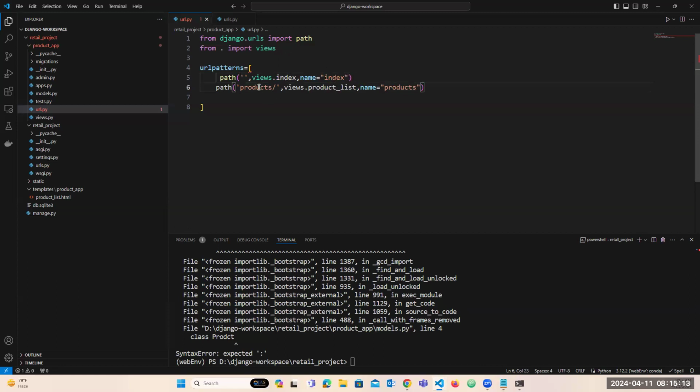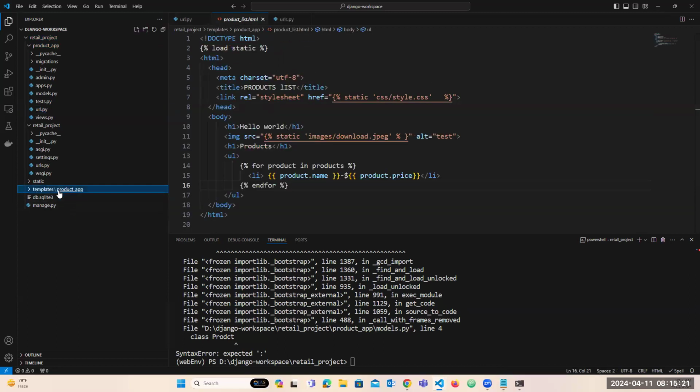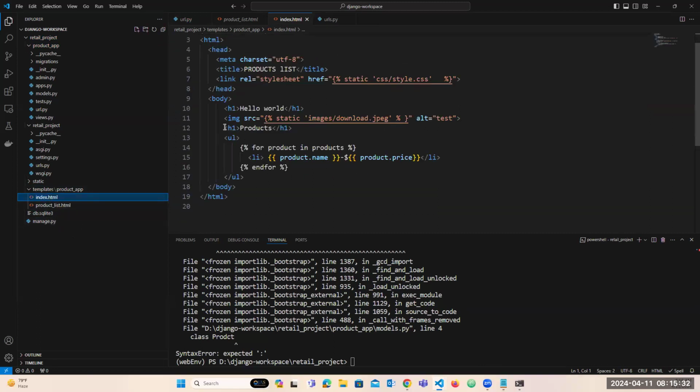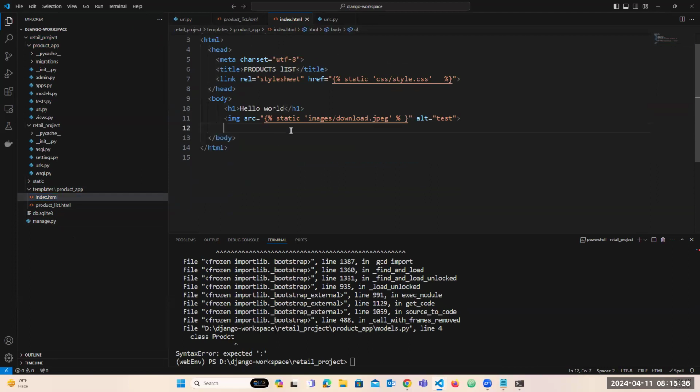This is the home page I'm creating now. Index, comma, we need to use here, and also copy this, paste this one. The name, rename it as index. So close this. This is not the product page, this is the index page.